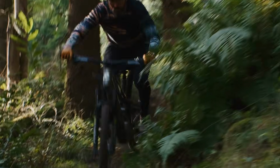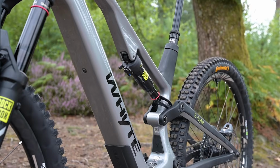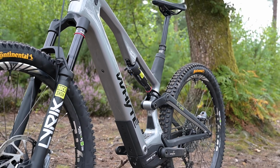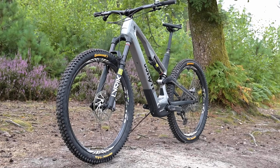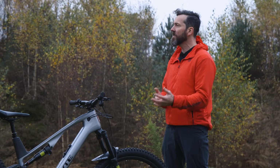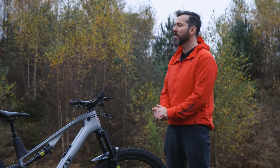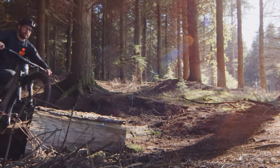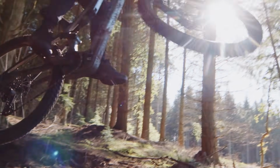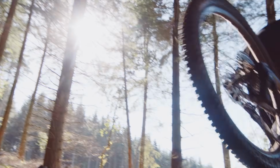And that gets us to the crux of the whole SL e-bike thing, right? You're watching the clock, watching the battery tick away. You've got to be really conscious of it. Whereas when I go out on a bike with a 750 or 800 watt hour battery, even a 700 watt hour battery, I don't think about it. Unless we're going on some Welsh valley adventure, then I'm thinking, okay, better not burn too much turbo because I'm going to be wasted at the end of the ride.